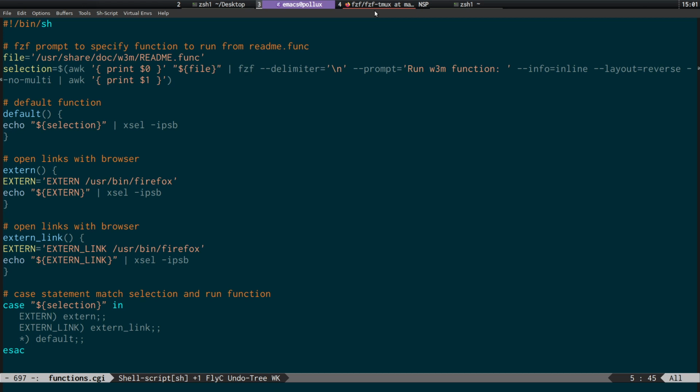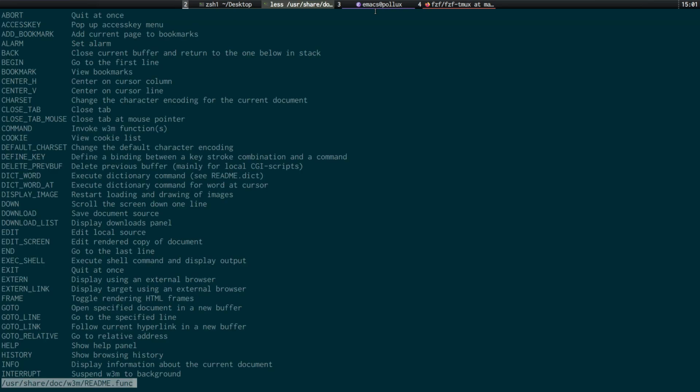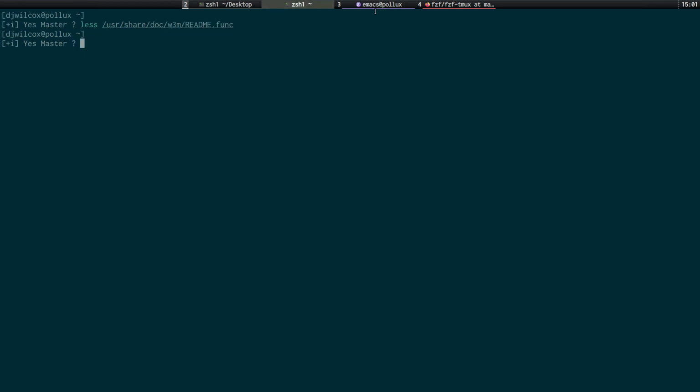So that's basically how we turned this file into a fzf menu for w3m, so that we can execute all of these commands really easily using one keyboard shortcut, to just make things much easier and more usable.